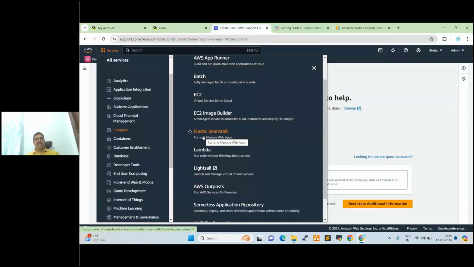Anyone having idea? Real time guys. What is Beanstalk? What will it do? If you want to create infrastructure, an application environment, web applications, by using Elastic Beanstalk we can create the environment here. So how to create this? How to create the environment? How can we check that? How can we configure that? We will see that practically. Okay.